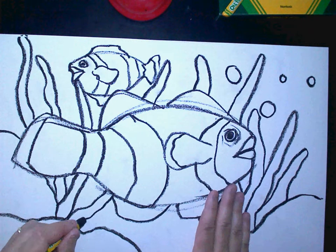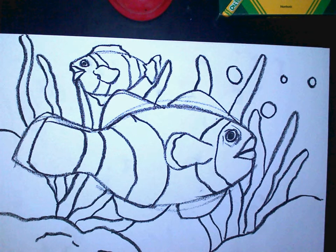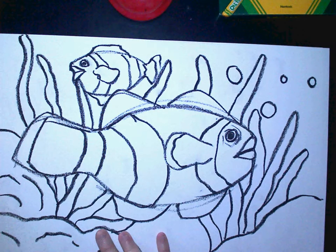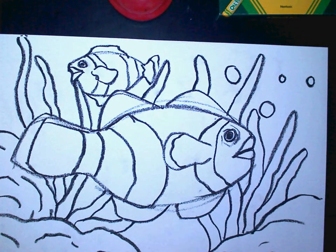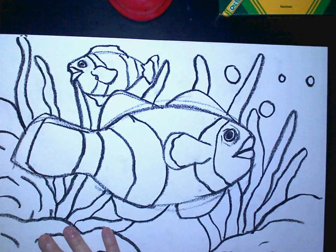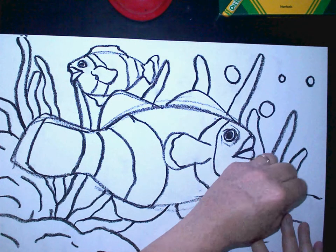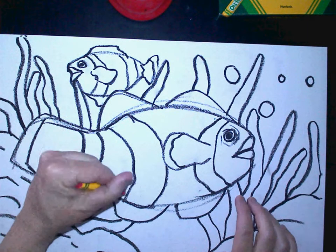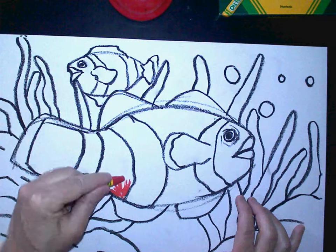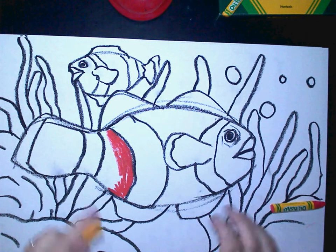Think of coral as almost looking like noodles. Or basically weeds underwater. And you can practice blending other colors together, going from red to orange.